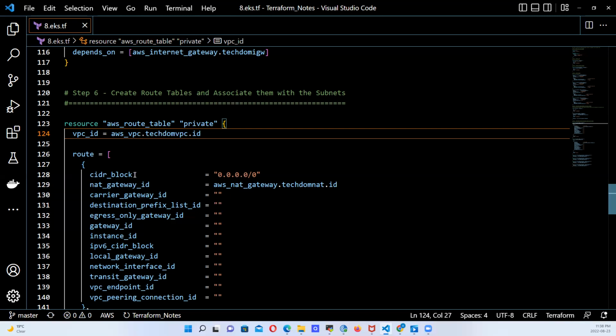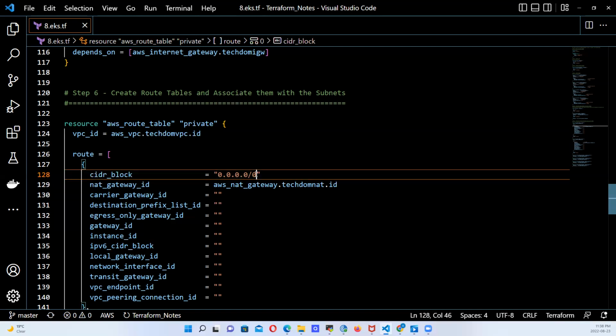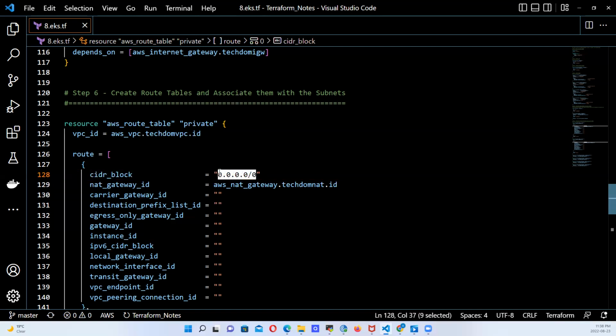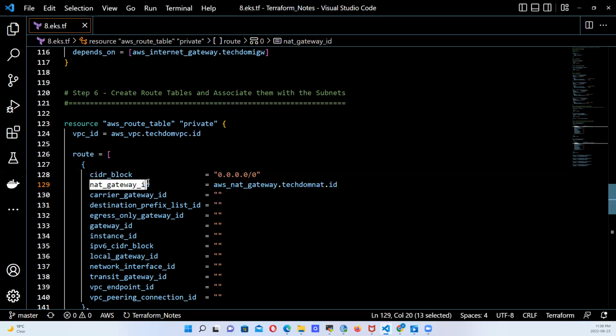Okay? So now, once we have that, we also need to establish these definitions here. CIDR block here, because it is route table, so we specify 0.0.0.0/0, meaning from anywhere, okay? So we need to also specify the NAT gateway ID.